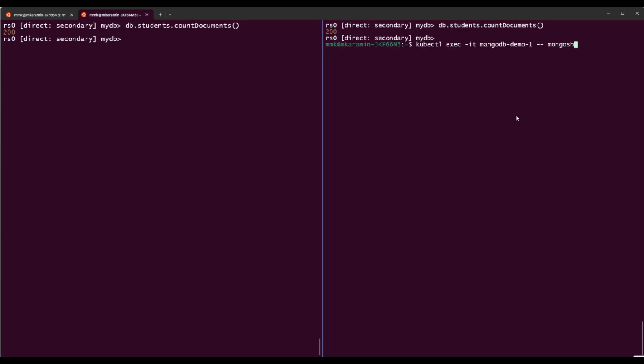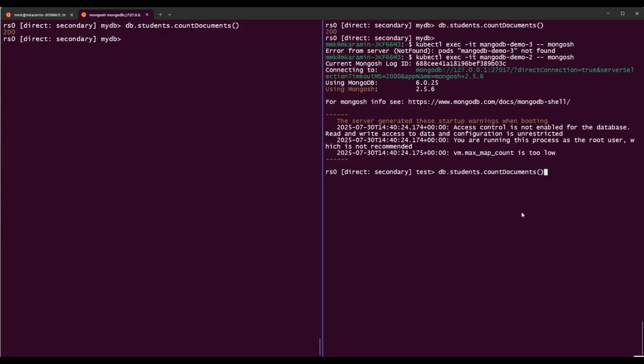Let's exit from here and connect to the last pod, number 2, and let's use MyDB and run this command, and look here, 200 documents. So all 3 pods on Kubernetes as secondary pods are in the same status as the primary one.